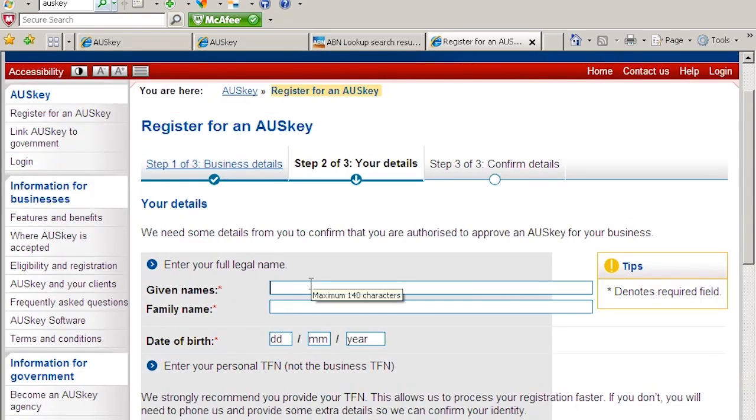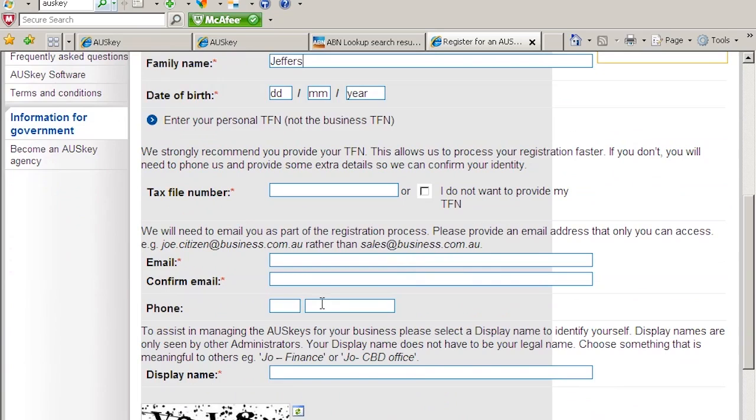So let's go there. Okay, so then we've got to put in the details. So Andrew Jeffers. I've got to put my tax file number in there, email account. Now, do not hand out your tax file number to anybody, please. If somebody's got your tax file number, it's a start of them being able to commit identity fraud.